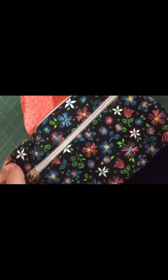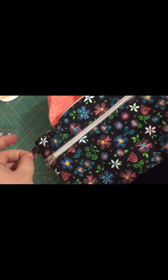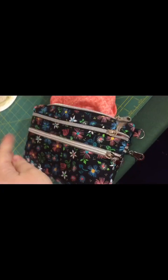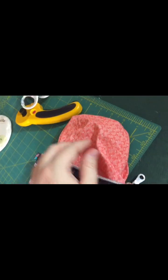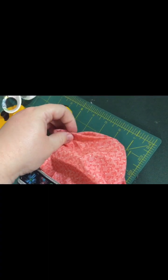So I've turned it inside out. This got caught because I didn't follow the instructions and tape these down, so I had to rip that part out and re-sew it. But anyway, it looks pretty good, all turned inside out. Now my lining here has this opening, so this material is just going to fold under.